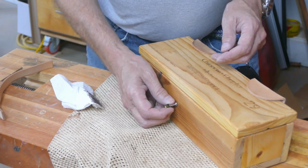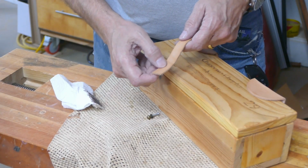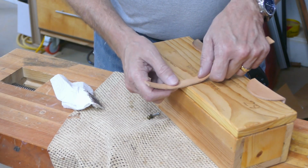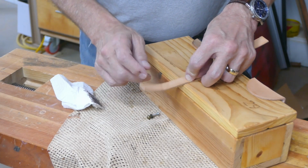So I'm going to screw this thing in, round that off a little bit, put a little slot and a hole in here, and then same thing, I'll glue and tack that in place, and you can just snap that in place and it'll be great.